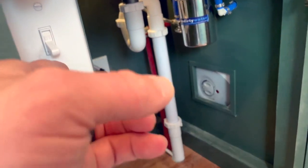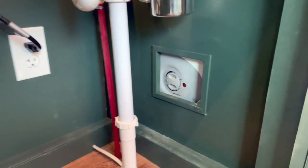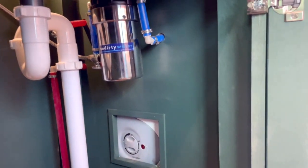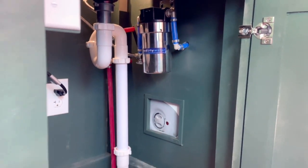Under the sink, you've got an on-off switch for the 2.5-gallon Bosch water heater. The best water filter on the market for camper vans, and a ton of extra storage underneath.